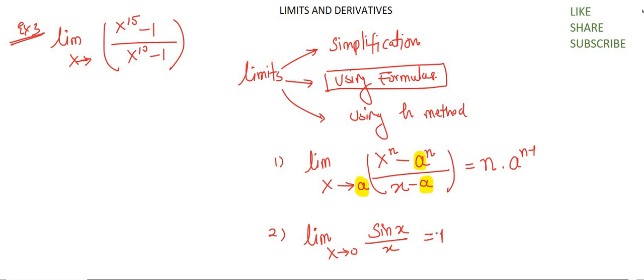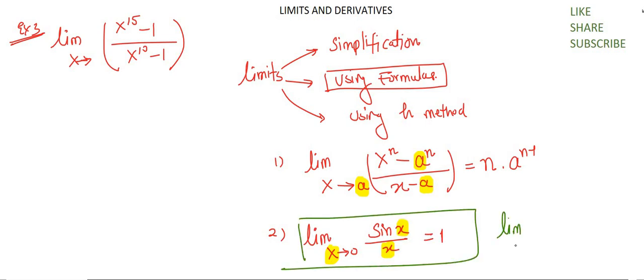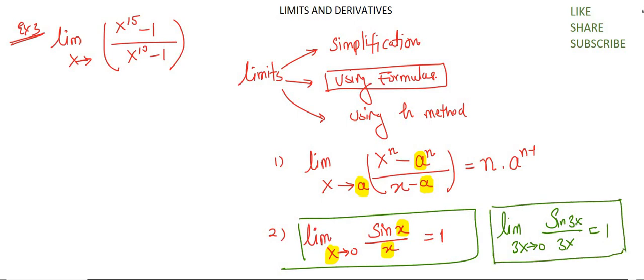In this also the condition is this x and this x should match. Then only this formula is valid. Let me explain how. Instead of this, if you have limit 3x going to 0, then it should be sin 3x by 3x is 1. So this formula can be used like this. Instead of 3x it may be 5y and 5y. It can be x, y, z, any variable, but these all three should match, this one and this one. Then we can apply this formula. This is a very important point. Okay?